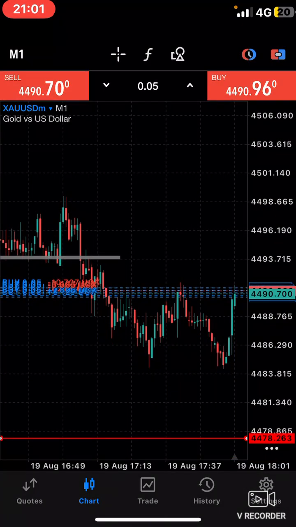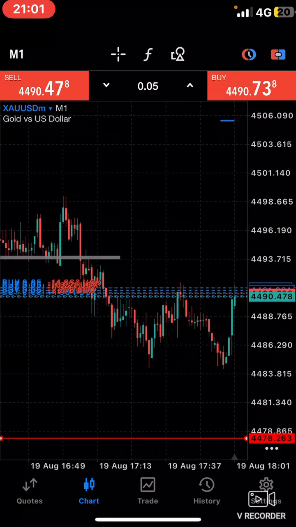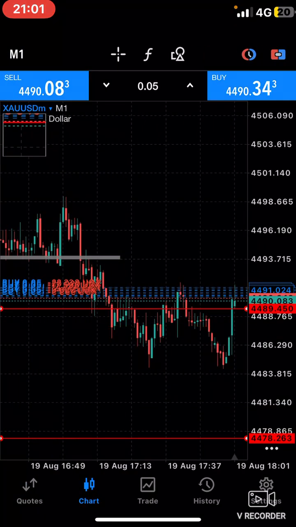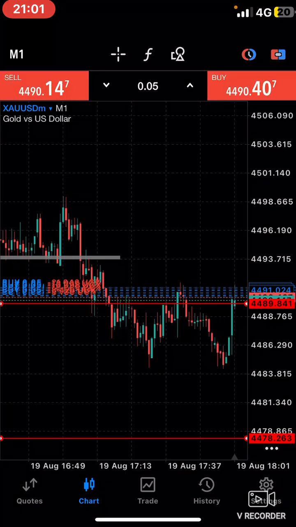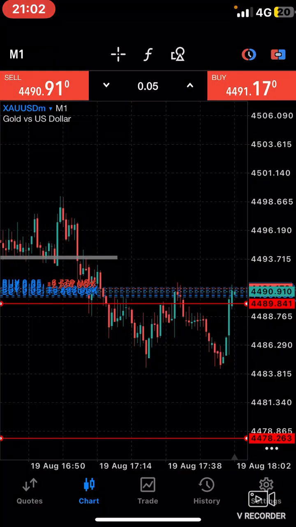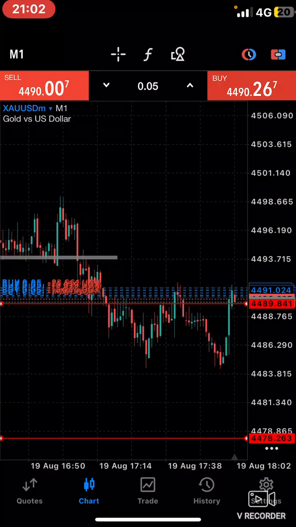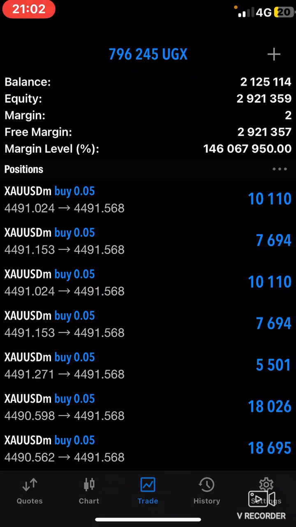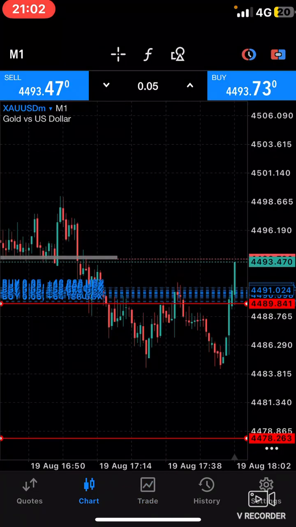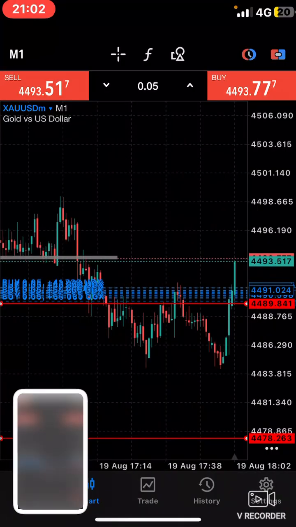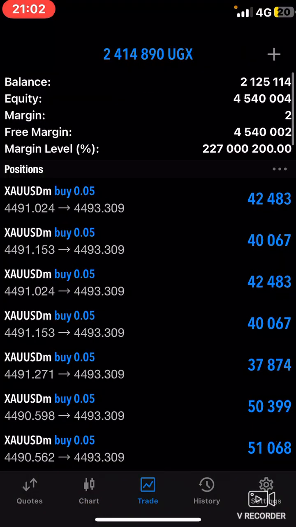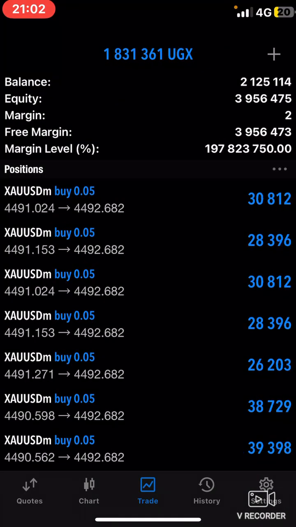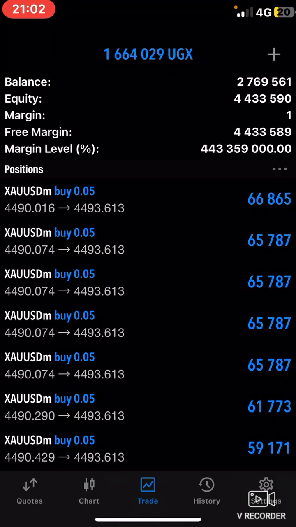The reason for the buy again: we had this high, price took it out, we took out the low, and afterwards I'm expecting price to have that same momentum push. So above this level, price has been bullish, so that's why I'm entering full margin buys here, because above that level price has been bullish. Okay. Let's close our positions.